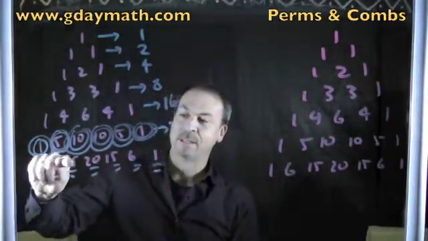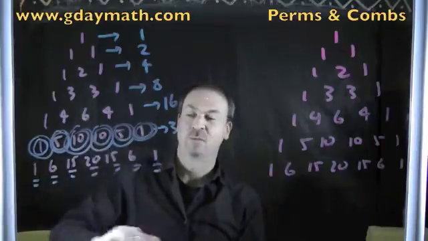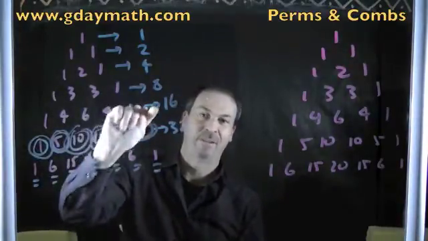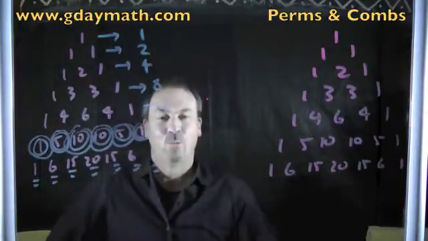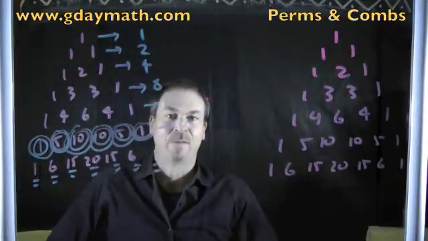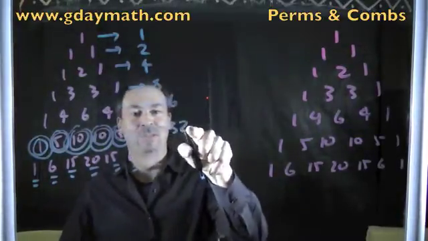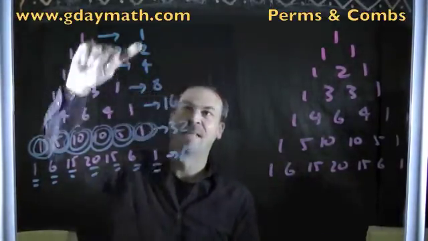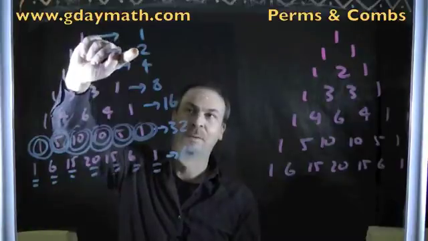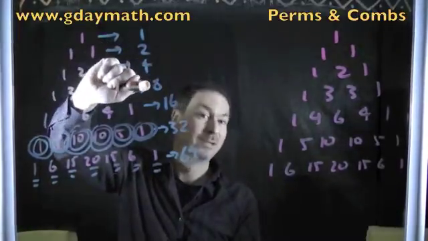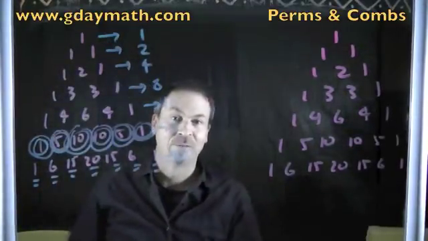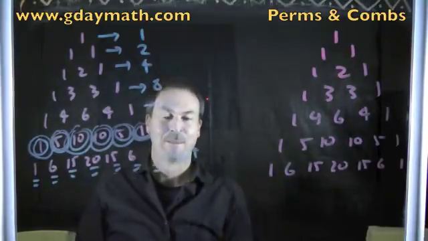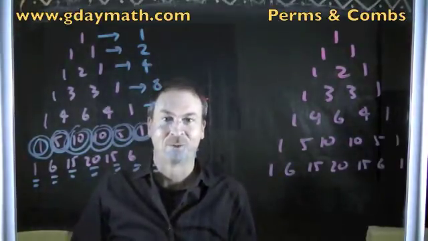So actually, summing the numbers 1, 6, 15, 20, 15, 6, and 1 is really summing the 1 and the 1, the 5 and the 5, the 10 and the 10, the 10 and the 10, the 5, the 5, the 1 and the 1. It really is double the sum of the previous row. So if this was 32, this must be double again, 64. And of course, if I double the number 1 and double I get 2, double it gets me 2 squared, double 2 squared gives me 2 cubed. This is the definition of the powers of 2, doubling lots of times. So yes, it really is the powers of 2 for the sums of the rows of Pascal's triangle.